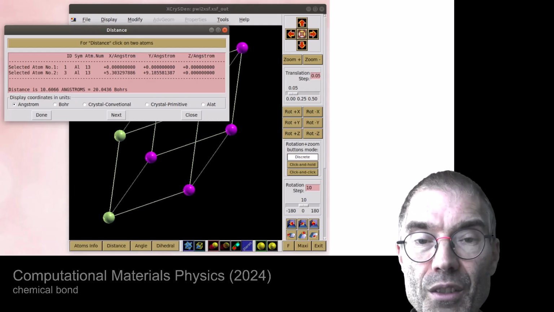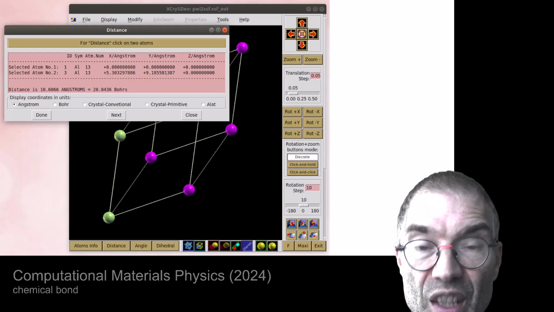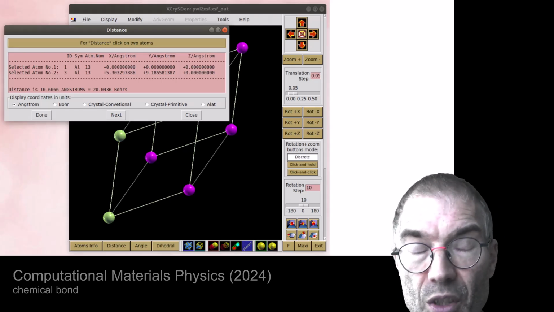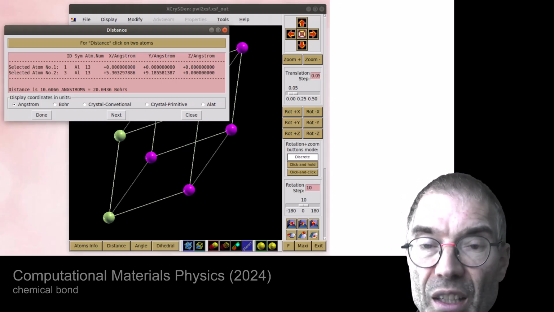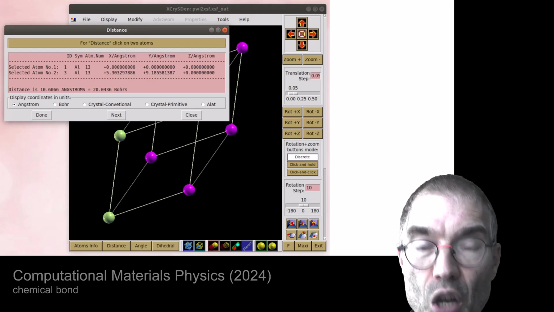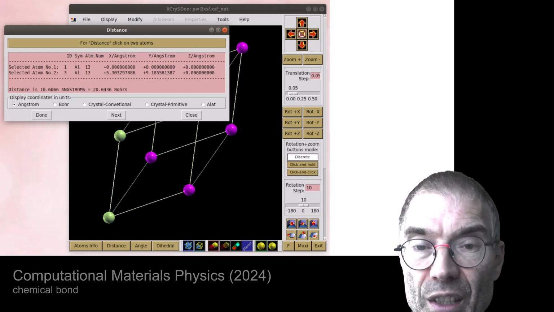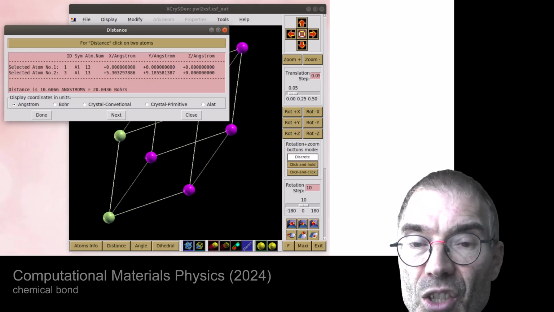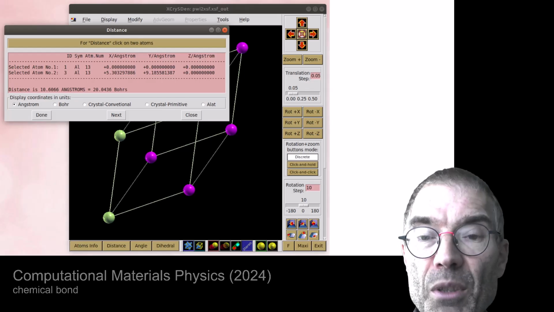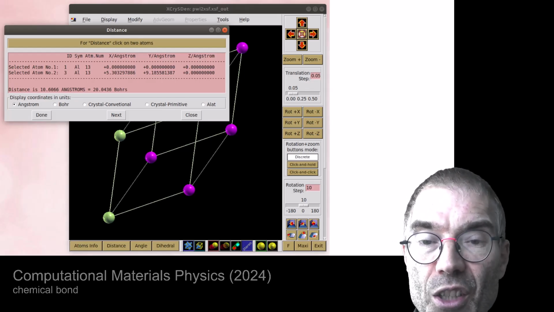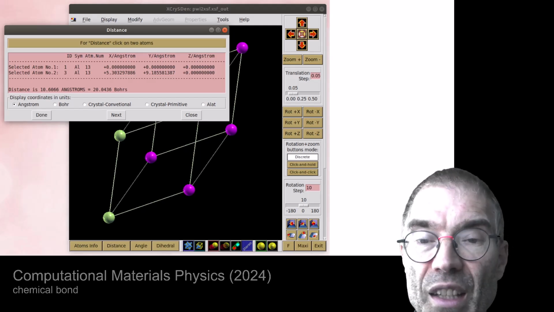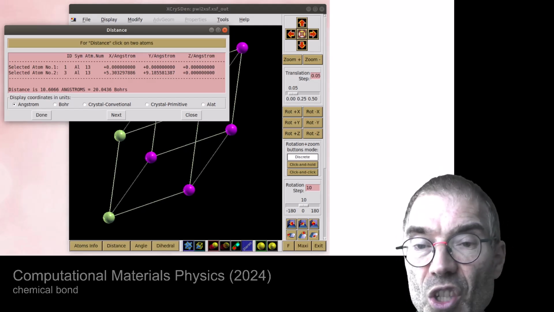deal with crystals. Quantum Espresso needs unit cells. If you don't have a unit cell, you have no way to start the calculation. So how can you use a unit cell and nevertheless do a free atom calculation? Well, make the lattice parameter of that unit cell very large, such that the atoms do not interact with each other anymore, and they are essentially isolated.